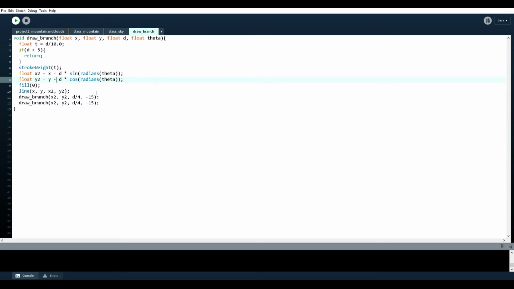Maybe the D's just disappearing because it's dividing too much. Maybe we can divide by like 5. Okay, that's not going to solve anything. We can do that. Oh, they're both going in the same direction. Okay, this angle is wrong. Okay, so it's kind of like a tree, except it's total garbage. I think we're dividing too much each time.